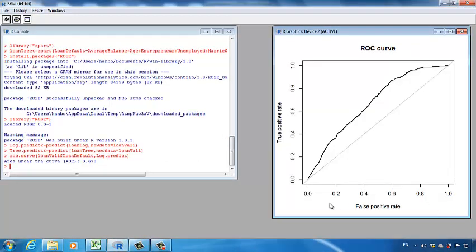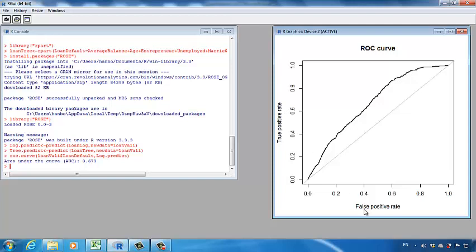Let's take a look at the ROC curve. In this chart, the x-axis shows the false positive rate. The y-axis shows the true positive rate. Let's talk about the true positive rate first. In the validation set, you have some customers who defaulted on their mortgage, right? The true positive rate shows the percentage of cases in which your model precisely predicts the customers who defaulted on the mortgage. In those cases, if a customer defaulted on the mortgage, your model is able to predict that by using the independent variables you choose. So the true positive rate is a good rate, right?